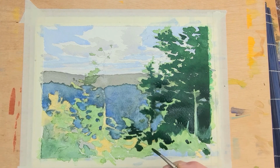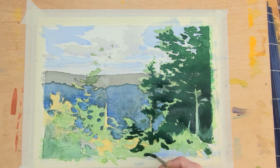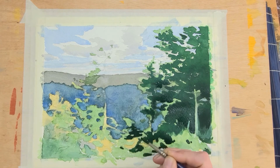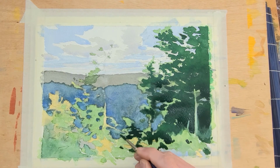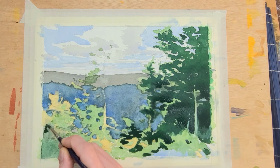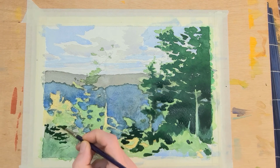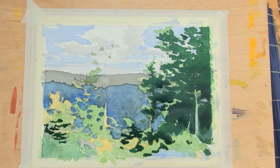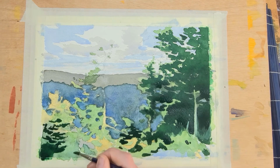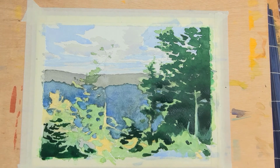So I think you can start to see that these darks are really adding a lot of contrast to that background. And we get the final, even darker wash on the painting. It's really going to have a full range of value. So I'm the kind of painter who really likes to have dark areas and then white, the whole range of values, 0 to 10, and I think that makes for a more visually stunning picture. I do sometimes like a kind of low-key painting that has all very light values, a sort of sunset, or a hazy, misty look too. That's nice. But I generally prefer very strong contrast in my paintings.